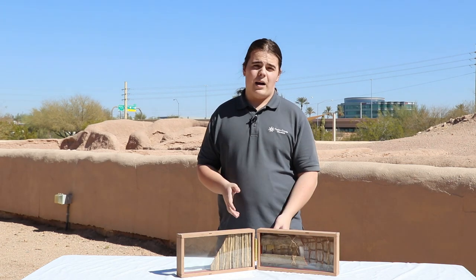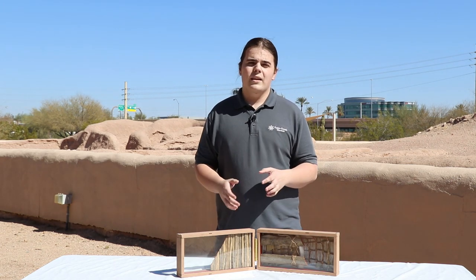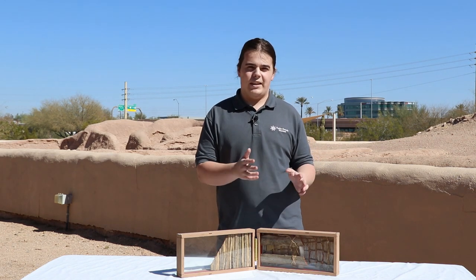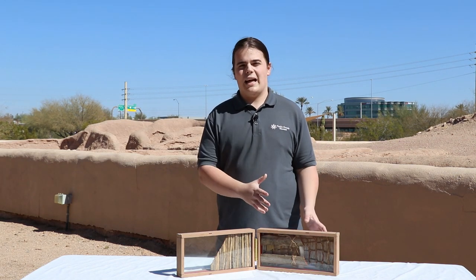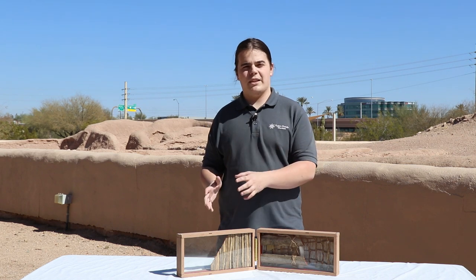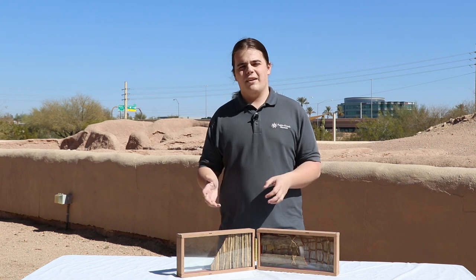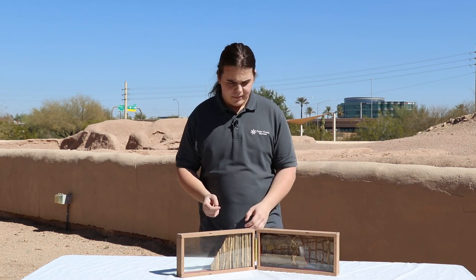This style of house was popular until the historic period, so archaeologists were able to study their descendants' versions of these, the ki, and mix that information with the information we've gathered from remnants of these ancient houses into a good idea of how they would have constructed these.